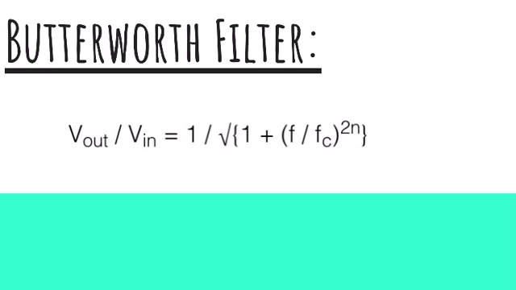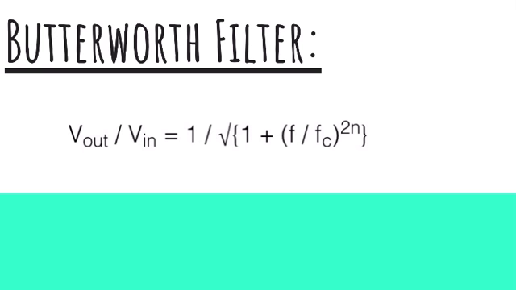Coming to the Butterworth filter, at the expense of steepness in the transition from passband to the stop band, this filter will provide a flat response in the output signal. So it is also referred to as a maximally flat magnitude filter. The rate of fall off of the filter response is determined by the number of poles in the circuit. The number of poles depends on the number of reactive elements in the circuit, that is, the number of inductors or capacitors used in the circuit.